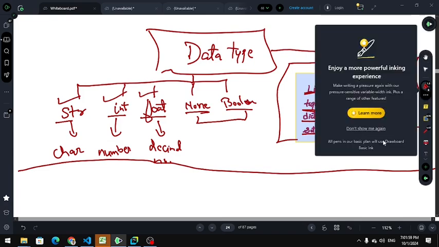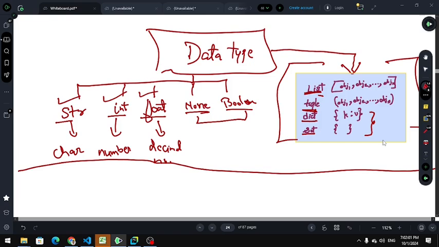And yes, I have not mentioned day 6. I will be revising a small concept which is used multiple times in this series from lecture 7 to 9. So let's jump into these two remaining data types, None and Boolean.